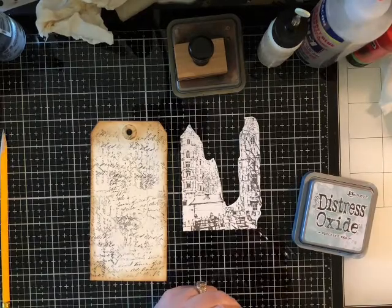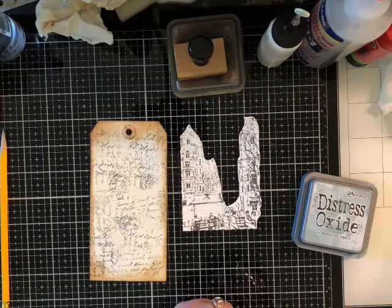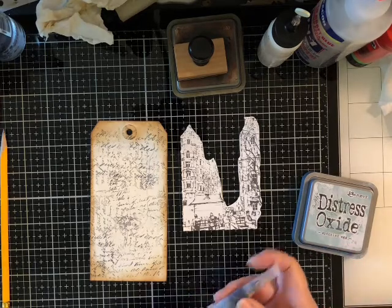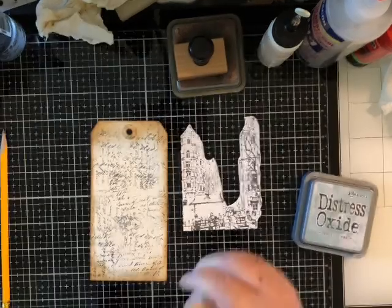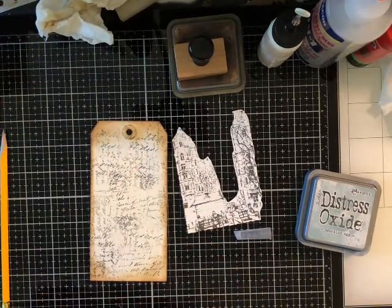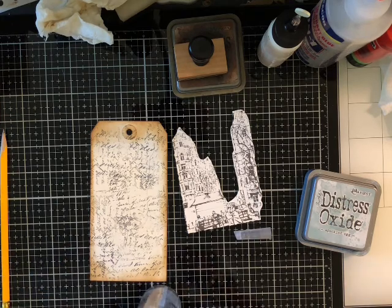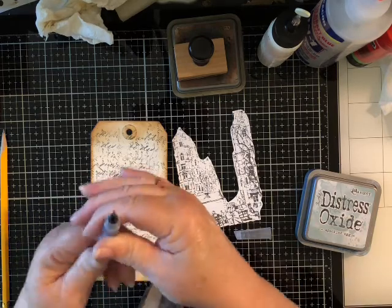Now I'm going to take my water brush, which is totally buried over here somewhere. That one didn't. And this is the little fine point one, and I am going to have to attempt to put some water in this because it doesn't have any. And that worked better than I thought it was going to. Okay, so now we got some water.